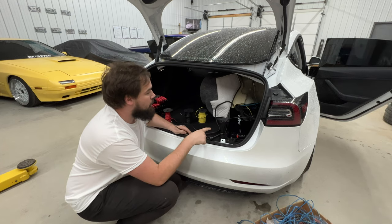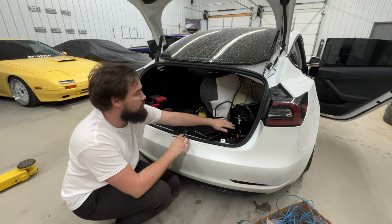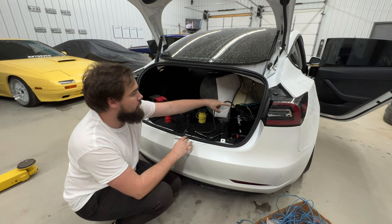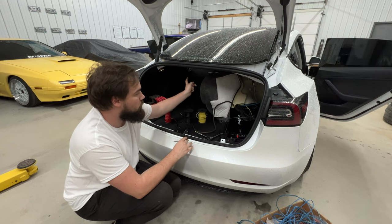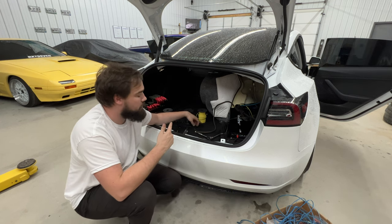We got the amplifier in there. Everything is mostly wired up. The power and grounds for the amplifier and the LC2i Pro. Turn on inputs, your signal from your bass speaker in the front. But now the next thing that I need to do, we just put the box in the car.